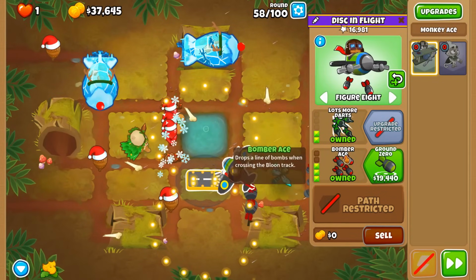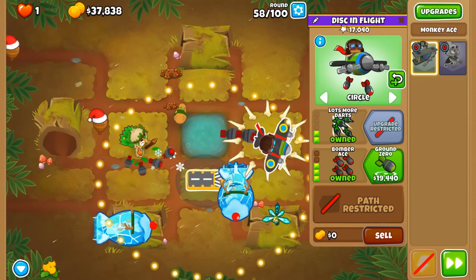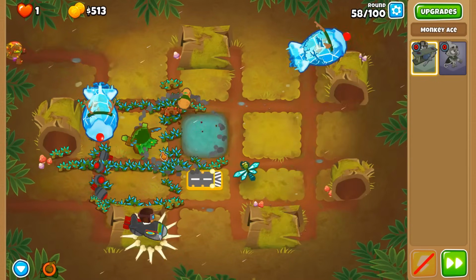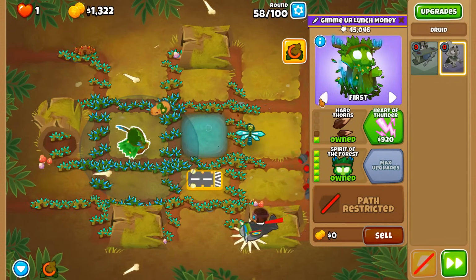Oh my god, I'm trying to ace micro for Druid. That's the first string of words you ever heard of when you say ace micro for Druid. That's a thing. By the way, we've got Spirit of the Forest now.